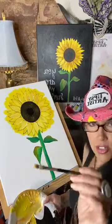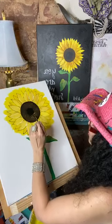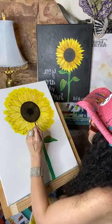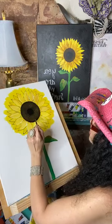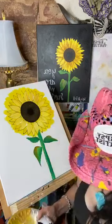And my donut did get bigger as I continue to do this. It starts to really fill in. So we just have a tiny little hole right there in the middle of blackness. And then just softly go all the way around here. So I do have a soft muted blend between those two lighter colors that are pouncing in. Now it still needs a little bit more blending in the center.